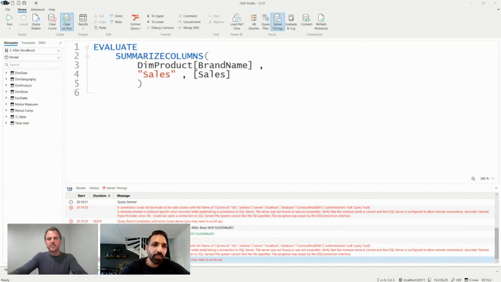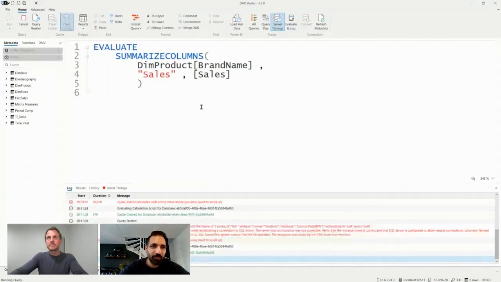So Phil, what was the reason that you selected a direct query model for this one? Oh, and it's going to become obvious because when we run the query, part of the server timings tells us when it's querying an import table and tells us it's a scan versus when it's running a direct query session. And this is still taking something.